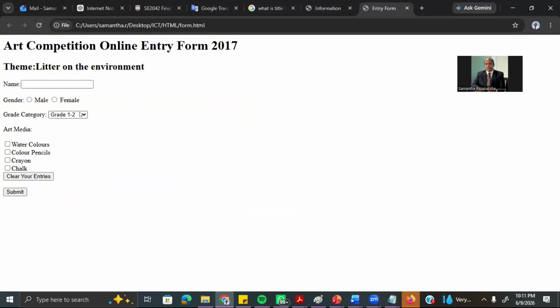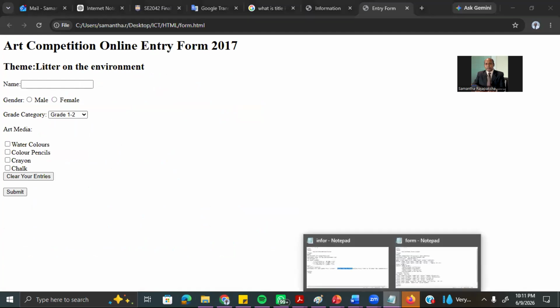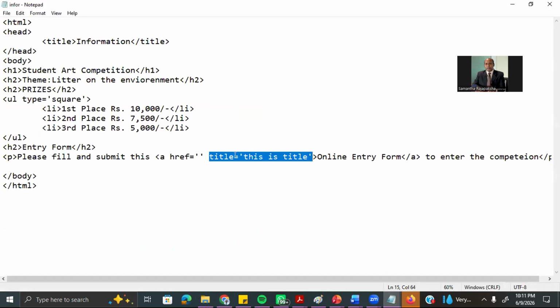Then it is a drop-down menu like this. And you have to connect this one to here.